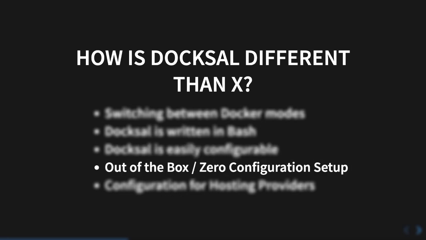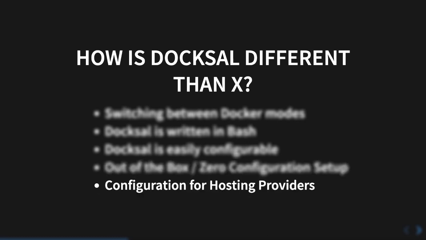Docksal has a zero configuration setup. And what I mean by that is you can spin up a container for your project as simply as installing Docksal with a bash script and adding a single folder to your project. That's it. Docksal has pretty good out-of-the-box configuration for hosting providers. There are stacks in place to mimic Pantheon and Acquia, which are two of the more popular Drupal hosting providers. In addition, there are built-in commands to use Pantheon's Terminus and Platform.sh's Platform CLI utilities by default, allowing easier local development closely coupled with your hosting provider.